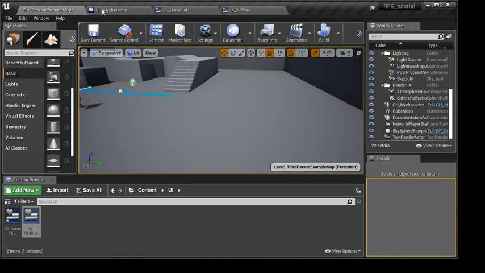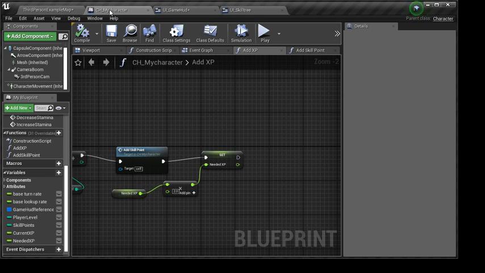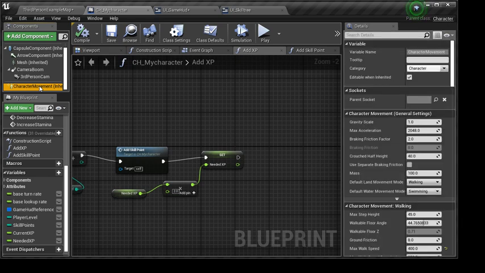If I go to my player here and open my character up, and I type in inherit, I'm going to type in controller instead. If I type in controller, mess with these. Try it on the character mesh and camera as well. See what happens, because each one of these you're going to want to use differently for different things. So I can't tell you which one you're going to want to set up and how. This is what I need to use for first-person shooters. But depending on how you set things up, you're going to have a different layout to that.